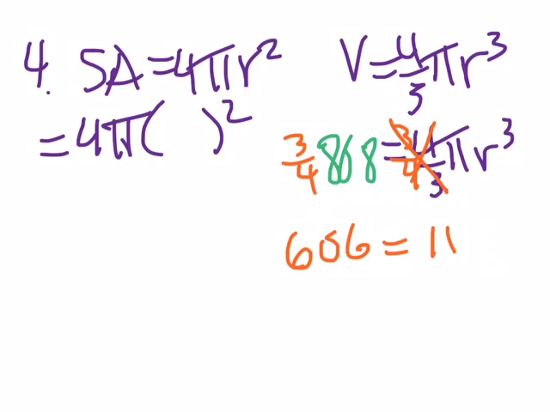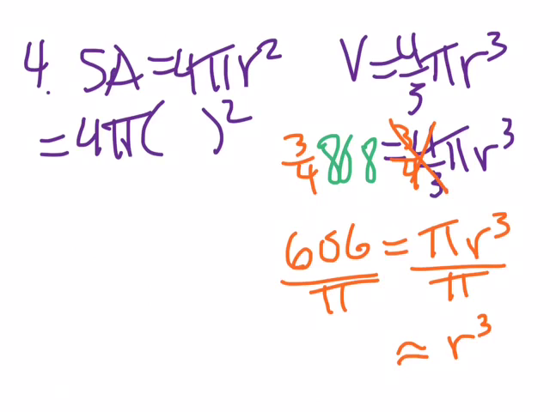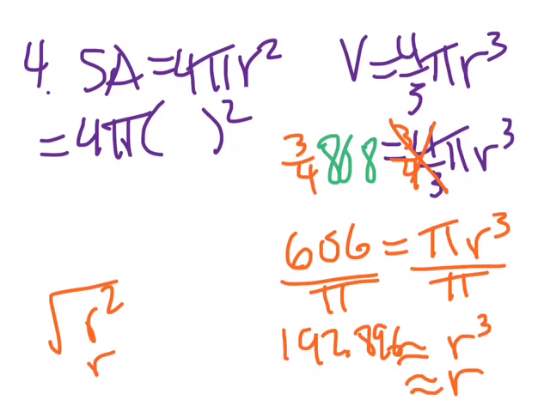It's nice. I have a pi here. Then I'm going to divide both sides by pi. This will be an approximate. So I get about 192.896. Now, again, leave that in your calculator, but write this down. So what is R? Now, here's something. I heard that you've done this in Algebra 1, which is great. If not, if it was R squared, you'd do a square root. If it was R cubed, you do a cube root. If it was R to the 4th, you do a 4th root.